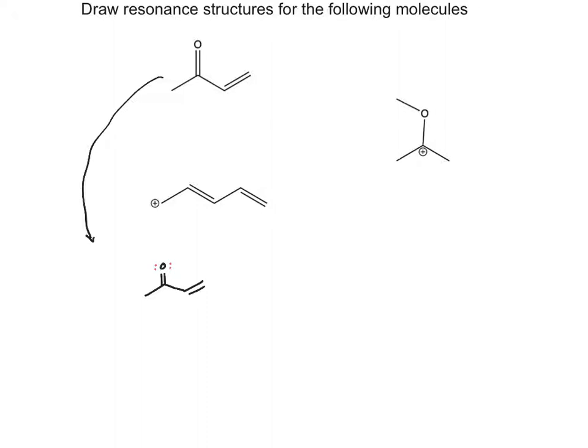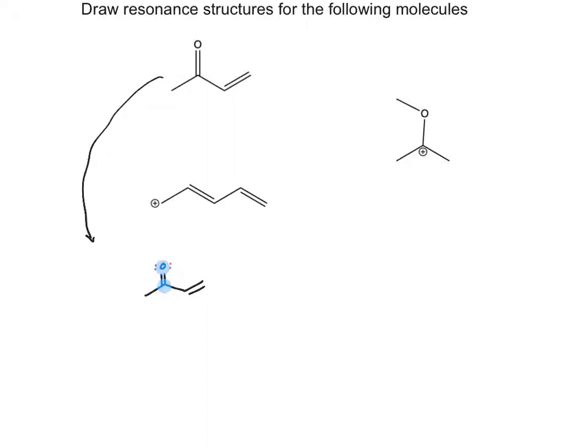If I look at my double bonds, I don't have anything in an allylic position, so I don't have an allylic lone pair. I don't have an allylic positive charge. I don't have charges being separated. I don't have a positive charge adjacent to a negative charge. What I do have is 2 atoms with different electronegativities: an oxygen, which is very electronegative, separated from carbon via a pi bond.